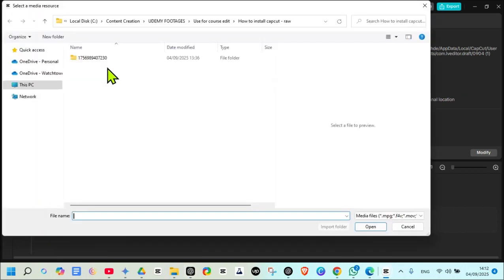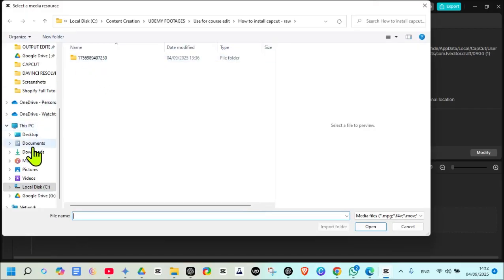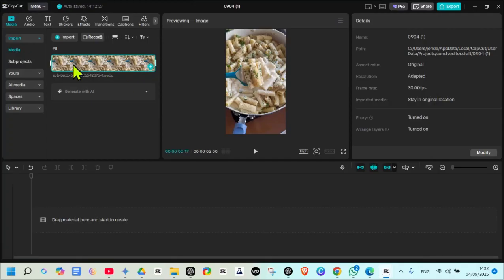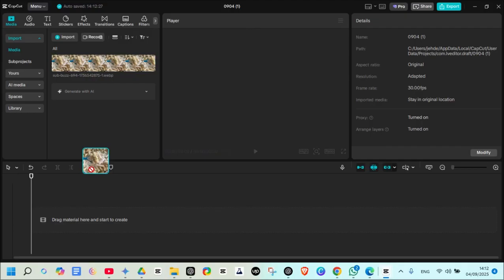Let's say we want to edit a video on food. So we go to our file, then we import it. When you come here, the file that you imported and want to work on will appear here. You use this particular window to see the items that you want to edit. You can also add that item to the timeline.